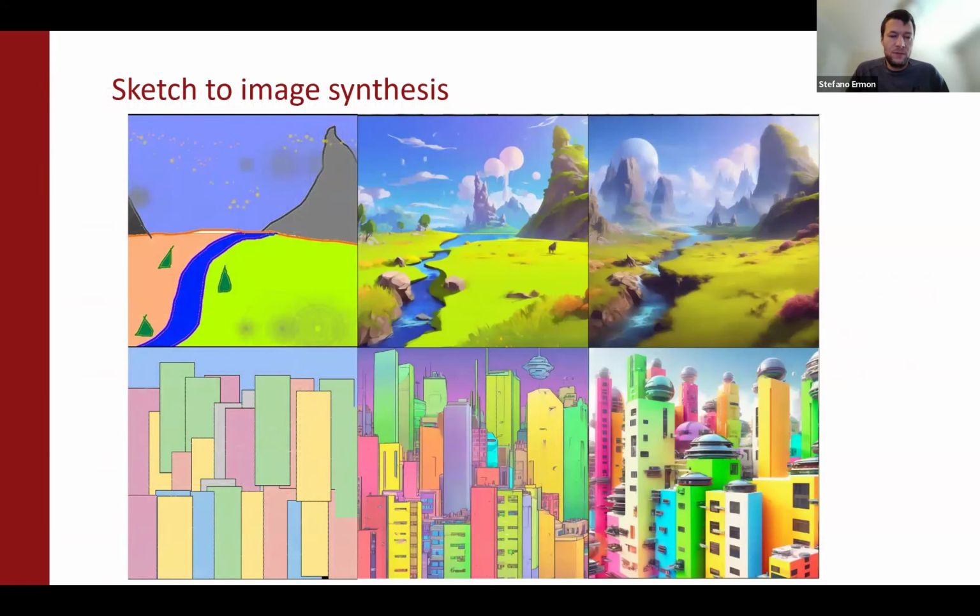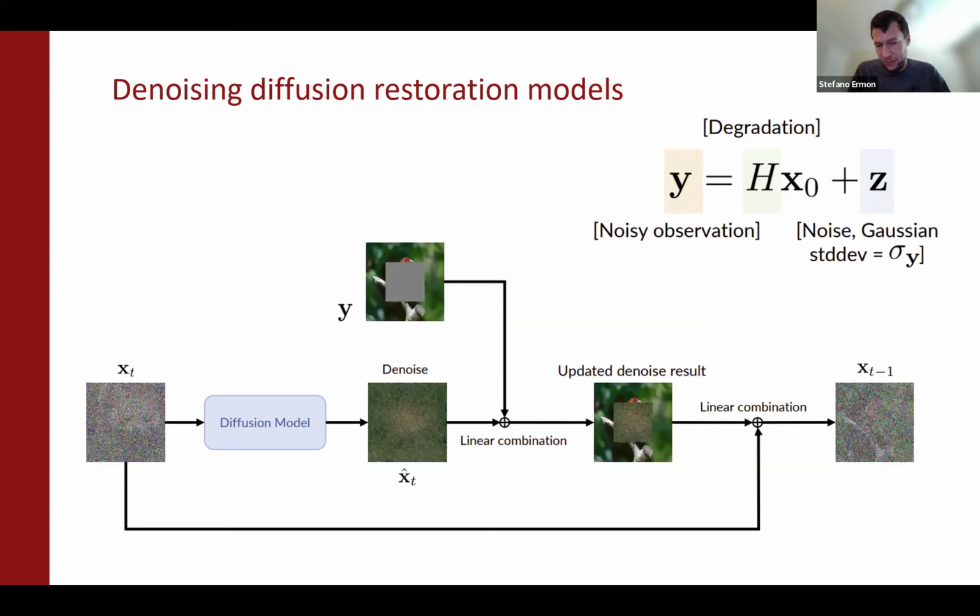And if we already know a subset of the pixels of the clean image we're trying to reconstruct, because we have a measurement, like if we're trying to do inpainting, the measurement y is a subset of the pixels of the image. And if you already have that kind of information y, then it's relatively easy to combine it with the prediction from the score model, the denoised image being predicted by the score model. You just replace all the pixels that were predicted by the score model with the true pixels that we know of the image we're trying to sample from. We know their values, right?